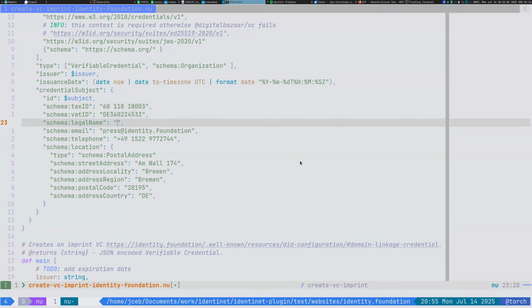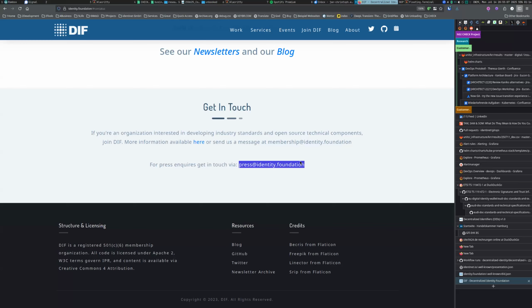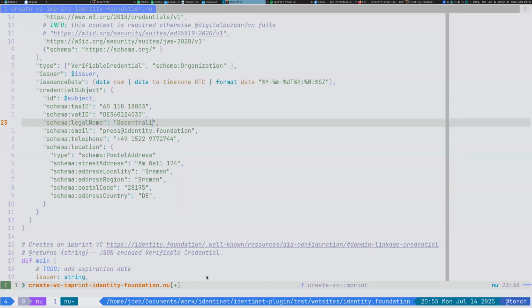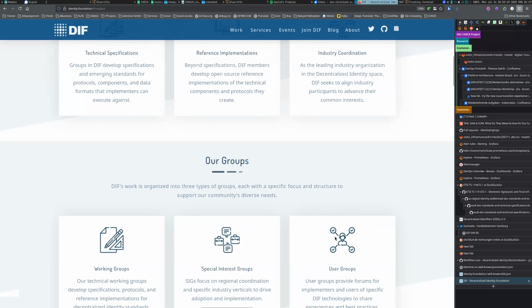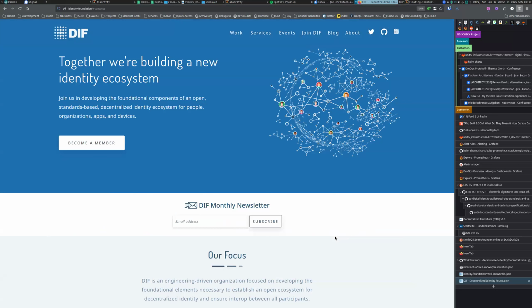So the official name is Decentralized Identity Foundation. I actually don't remember our mailing address. I'll look it up.